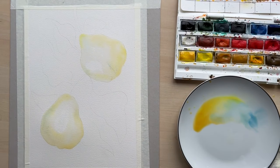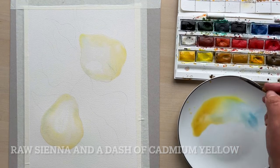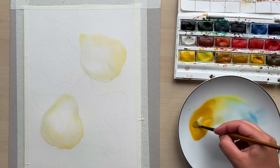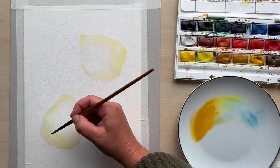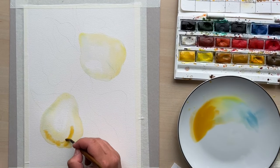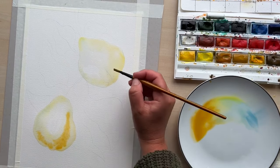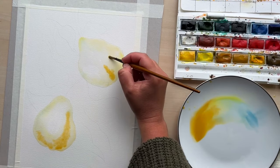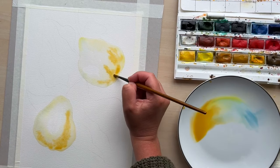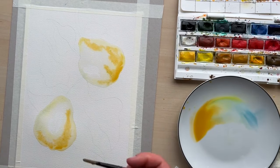And then I'm using a little bit of raw sienna, mixing more colors because I'm going to be painting a shadow area now. So I'm applying it now, and I'm moving my brush here. I've changed my brush, I think this one is a size 6, so slightly bigger. This is my really old brush, and I love using it because it's seen better days, but I really love using this brush because I use quite a lot of the lifting the pigment technique, and this brush is amazing for my technique. That's why I love using it so much.